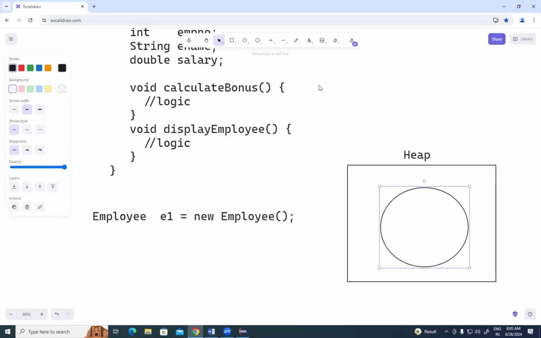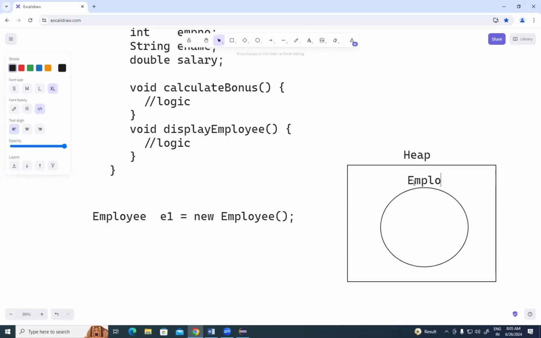Please understand, this is heap memory. I'm writing employee. Okay, please try to understand me, guys. Am I clear with this first of all? Very good.